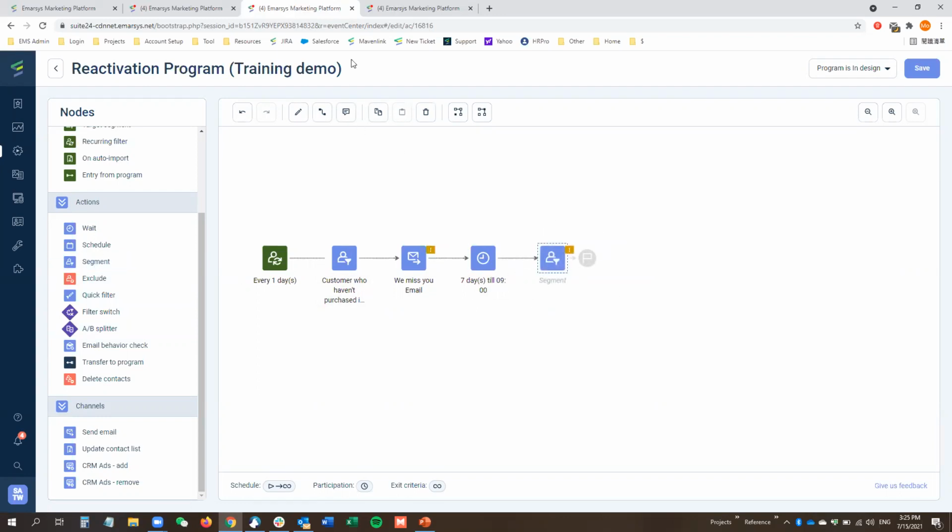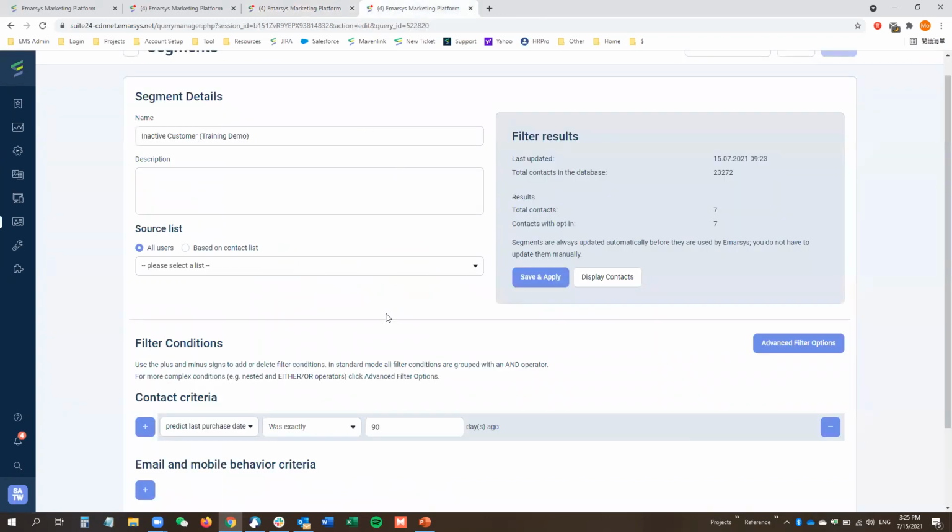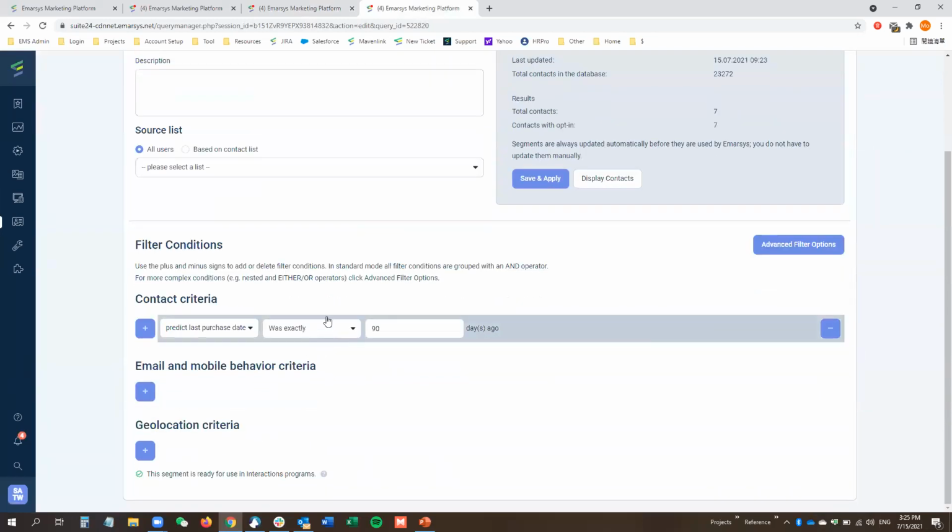And in this segment, I'm going to set something like last purchase date was more than 7 days ago. That means only the customer who hasn't purchased within the last week will enter this segment.